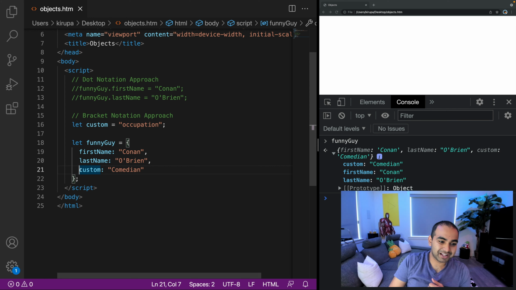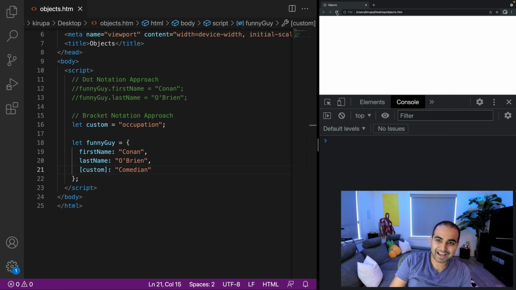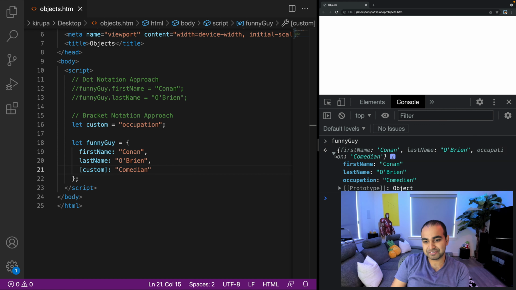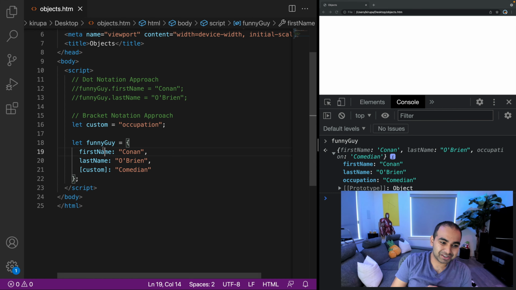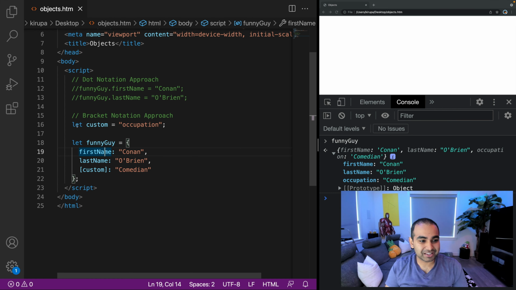And so the way to evaluate it to have it be occupation is to, just like before, use the bracket syntax, wrap it in a bracket, and now if I refresh the page, you now see that appropriately, you see first name, last name, and occupation, the evaluated value of custom, being displayed here. So that's an interesting way of looking at the bracket notation syntax used within the syntax for setting multiple properties and values at once, which you may end up using for cases where your data structure, what you're trying to do, is largely predefined for you. Just keep that in mind as a part of it.